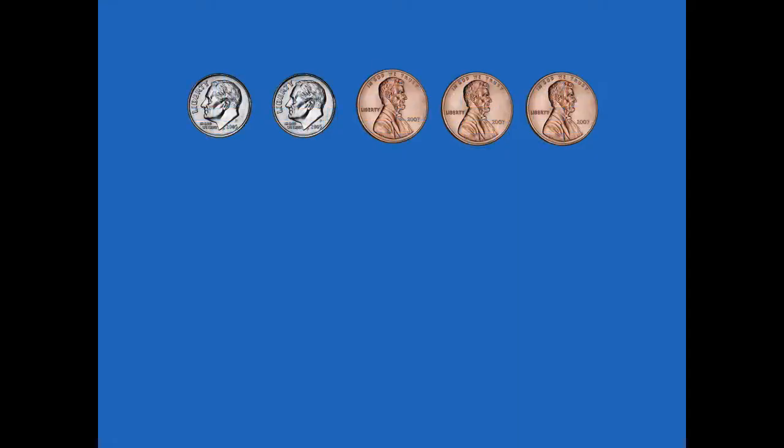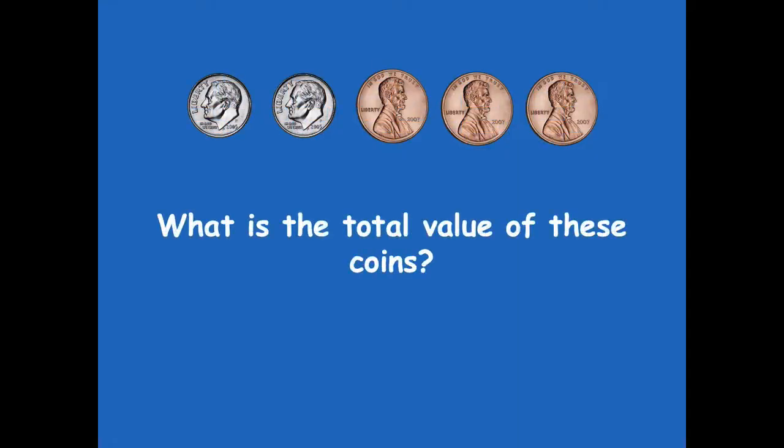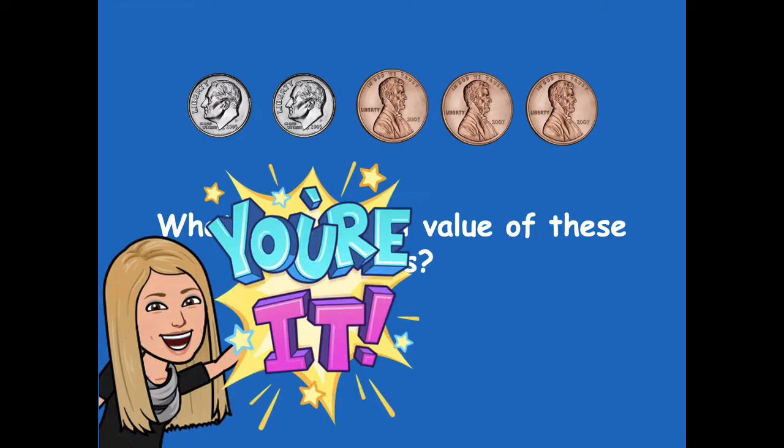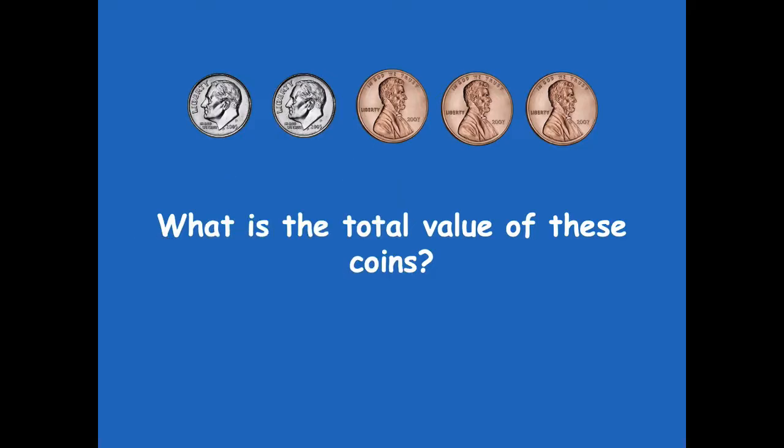All right, so now let's get into counting some coins. So what is the total value of these coins? I want you to pause the video and count the total value of those coins. Now remember, you're looking at the value. So we know that a dime is worth 10 cents and we know that a penny is worth 1 cent. So you have to count all of those. We don't want to say 5 because that's just how many coins there are. We want to know the value of these coins. So pause the video, find the value, count your coins, and then click play when you're ready to go over it together.